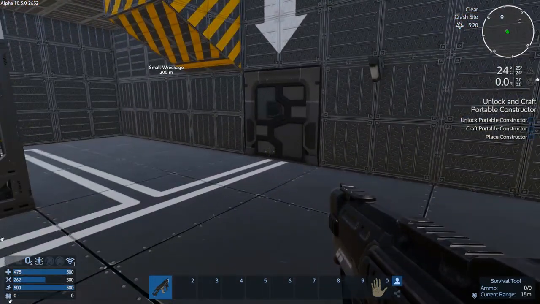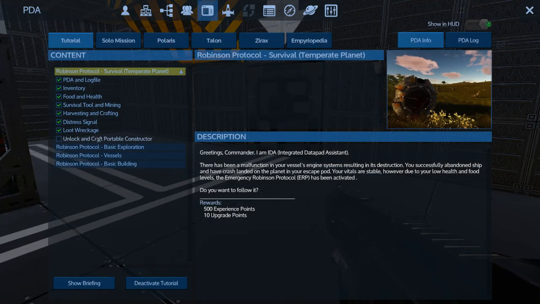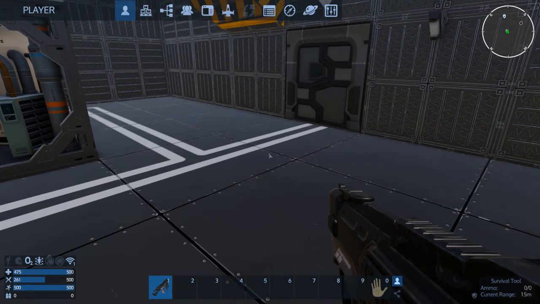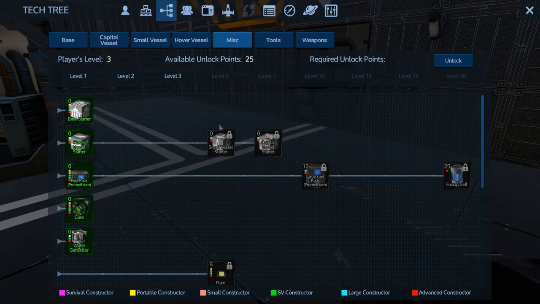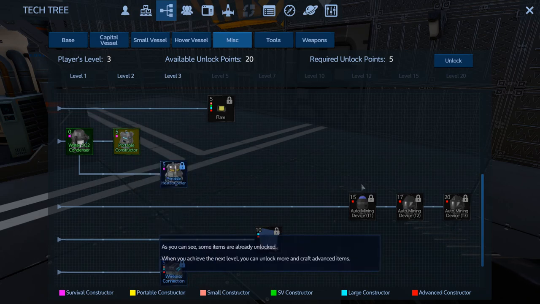Cool. So what am I supposed to be doing here? Unlock and craft portable constructor. Okay, let's actually do that. Getting locked. Doing too many things at once. Tech tree. We want portable constructor. Was it MISC? Yes. So we unlocked that.